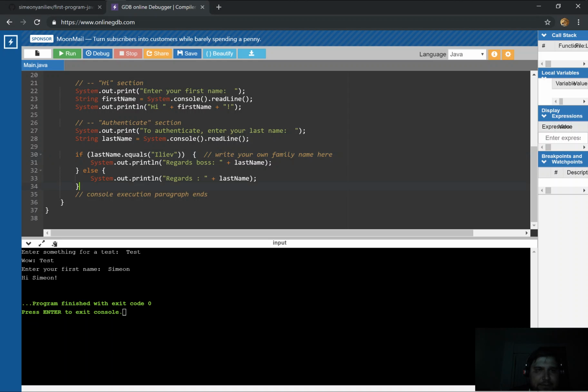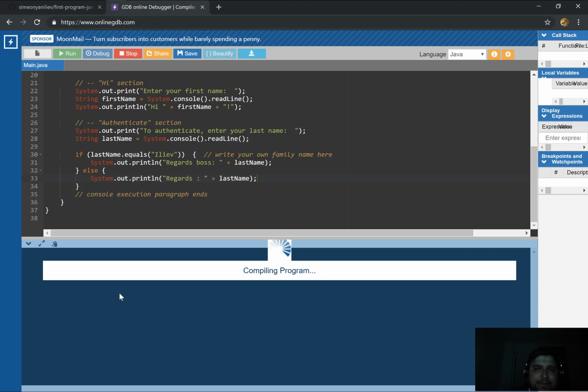We will not get into details about it now, but basically you should understand that this is the condition we will evaluate, and if that's true, then we execute the code between this open curly bracket and close curly bracket. Else, if not, then we will execute this piece of code here. So let's see what happens if we execute our program now.